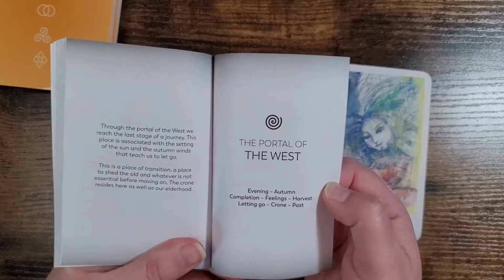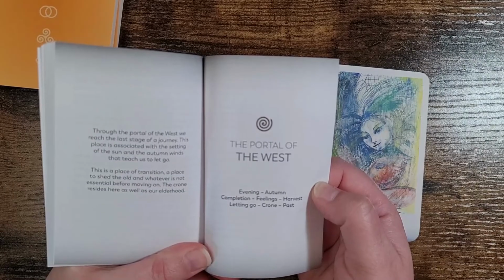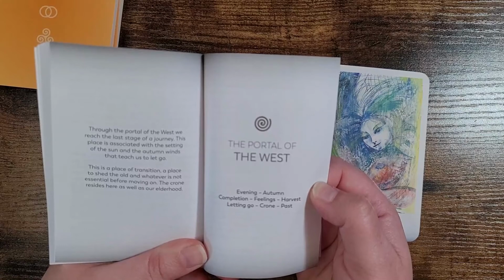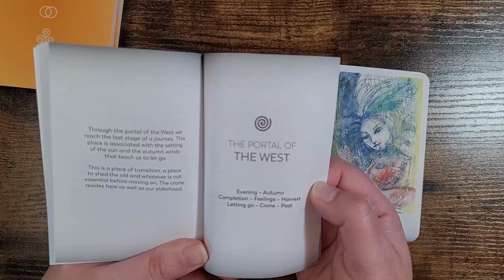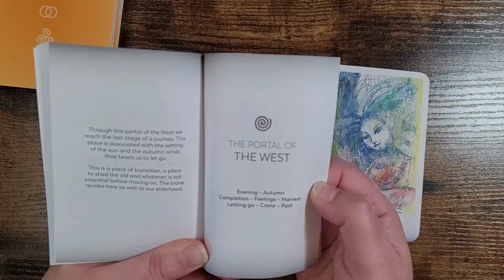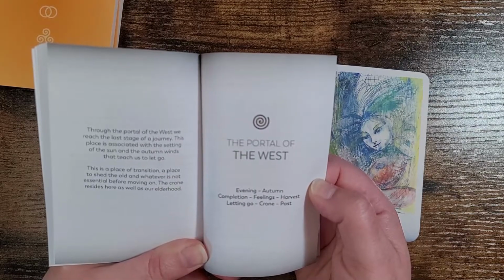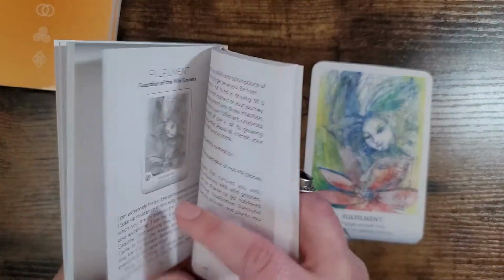So Portal of the West. So it's evening, autumn, completion, feelings, harvest, letting go, crone, and the past. Through the Portal of the West, we reach the last stage of a journey. This place is associated with the setting of the sun and the autumn winds that teach us to let go. This is a place of transition, a place to shed the old and whatever is not essential before moving on. The crone resides here as well as our elderhood.